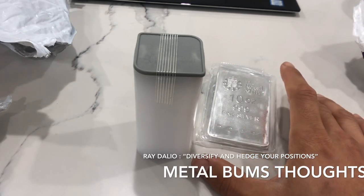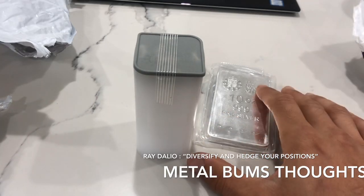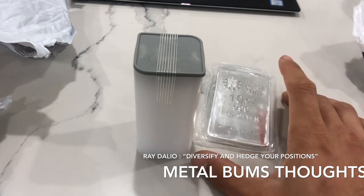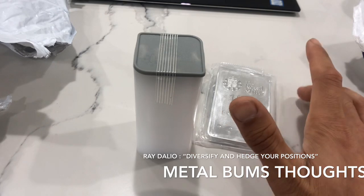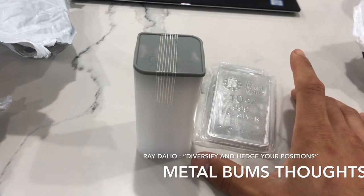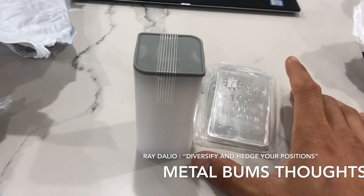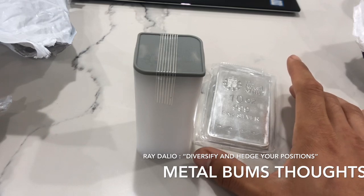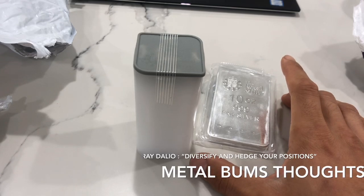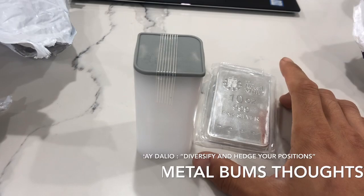You should have some that are smaller cap, which would be like smaller companies, and you should have a lot of large caps, which would be like Amazons and stuff like that. But he also is big on bonds, because bonds tend to do well when stocks don't. So it's a good uncorrelated relationship there. And you want to also have gold and silver and precious metals, commodities, cash. Just to give you guys an example, I was just taking some notes earlier.